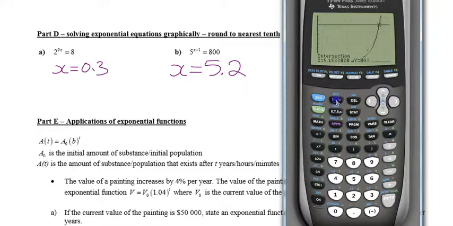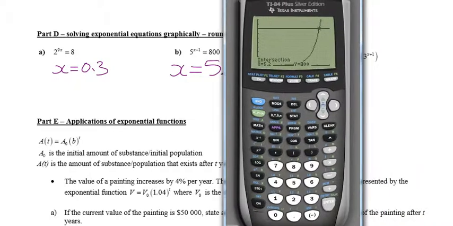Okay, now look, if you know you're doing a bunch, I know I'm doing a bunch here that I need rounded, so I'm just going to set my calculator instead of float, so just give me 1 decimal place. Go back to the graph. Do the intersection again, 1, 2, 3, 5.2. It'll round it for you, it'll do it correctly. If you're looking for hundredth, set that to 2 decimals. Looking for tenth, set it to 1 decimal.